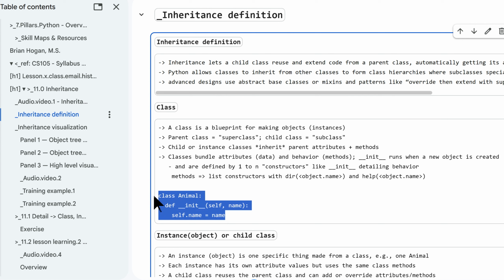So here's the basics of what it looks like. Class Animal. I'm going to build an animal object. These are constructors that you're going to learn about here. Constructors are special methods that help an object do its work. So you have to initialize, you might set things to strings or numbers, but all this is doing is saying self. That is a construct that's explained, but it is going to be getting a name. I'm going to have a class Animal, and I might name it Giraffe or Fred.